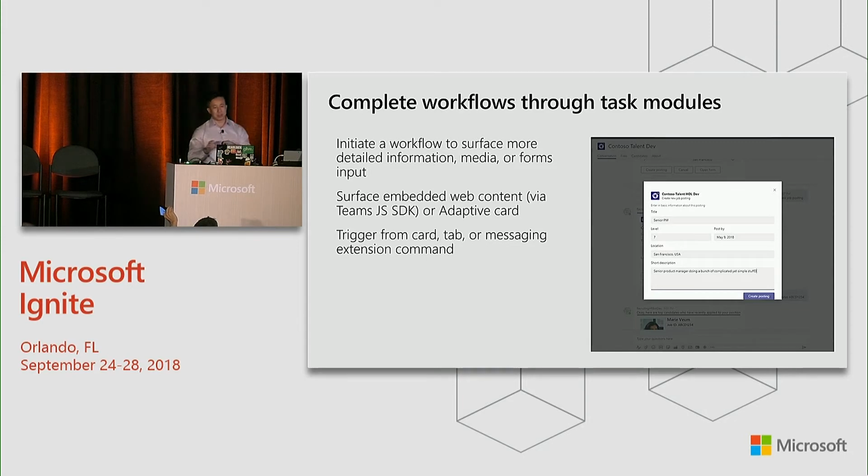The name might sound a little bit geeky, but basically, as an app developer, if you have a bot or tab or whatever, you can now surface a modal dialog, a pop-up within the Teams Chrome, and surface your application content inside of that. We provide two options. You can surface either an adaptive card, so again, bind it to JSON, or you can actually embed your web application content. So there's a lot of really interesting use cases here.